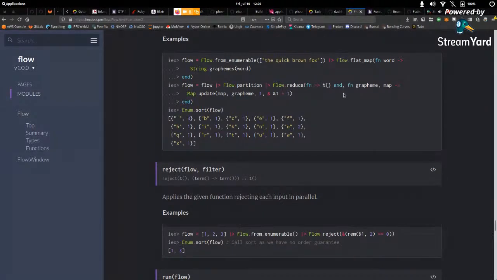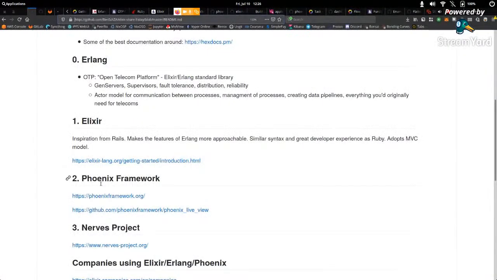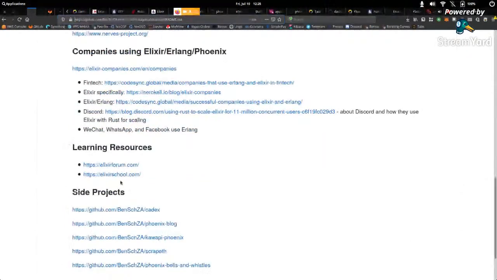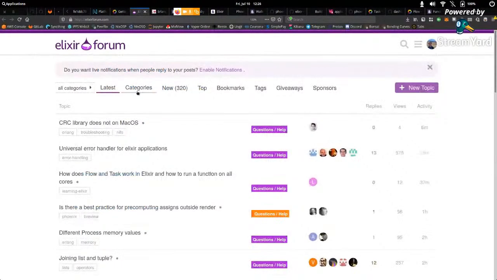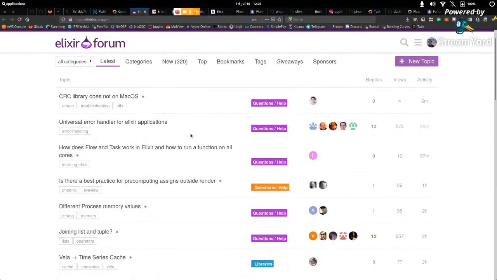But you're right that Stack Overflow is not the go-to place for asking and answering Elixir questions. Usually it's the Elixir forum. I think all programming languages tend to have a certain culture, and you can tell whether the community is very helpful or not, and I found Elixir to be incredibly helpful.